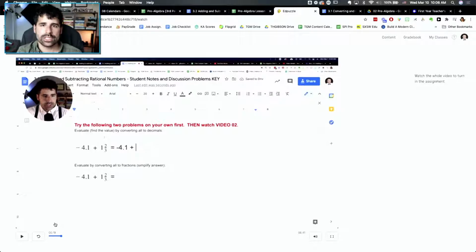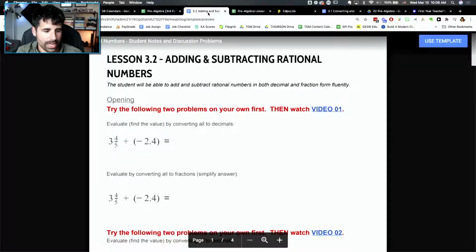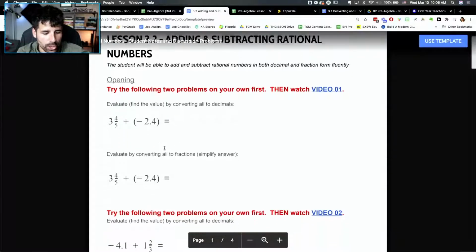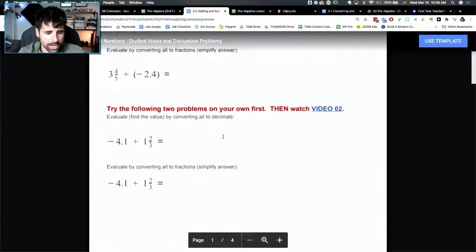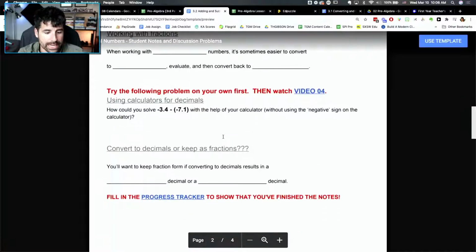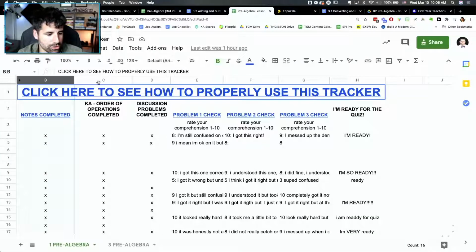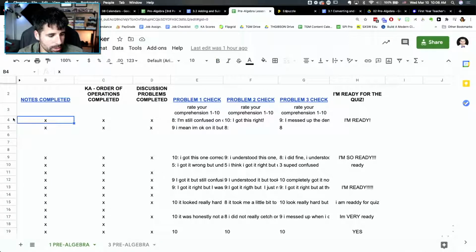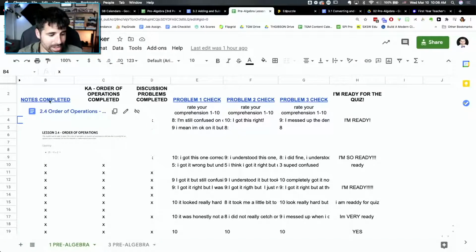So right now it's just, watch the video and make sure that you're filling in the document as you go. And when they do watch all of the videos, I can see if they've watched them, but they will go to this progress tracker. And then they click on the progress tracker. The first column has their names, but it is hidden right now for obvious reasons. And they put a little X, so student number 4, they put a little X once they've completed the notes. I've even linked to the notes.